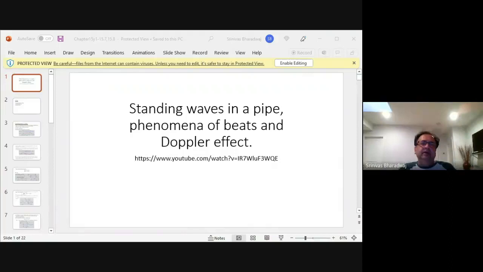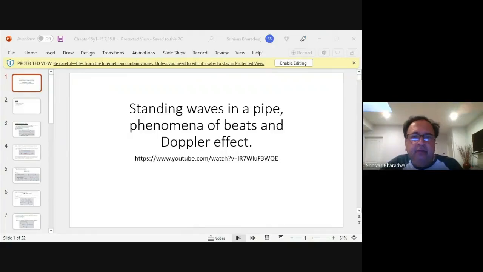Okay, so when you have a pipe, you have standing waves. Now if you have a pipe which is closed at one end or open at both ends, you still have the same thing as in the string. Only that is transverse and this is longitudinal. That has T over mu, this has B over rho. Now it is similar to standing displacement waves on a string.